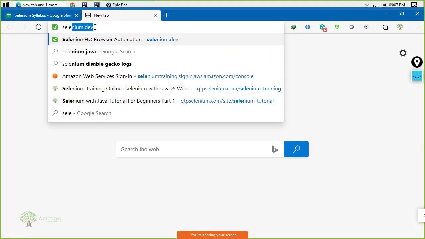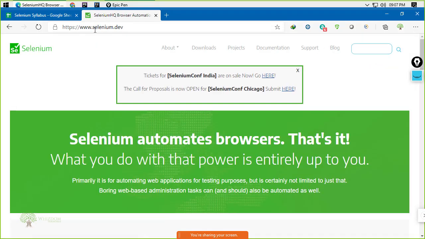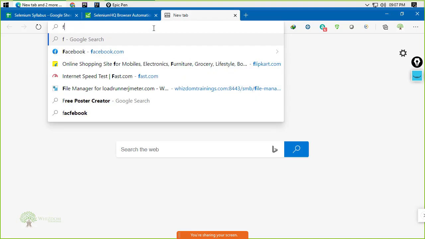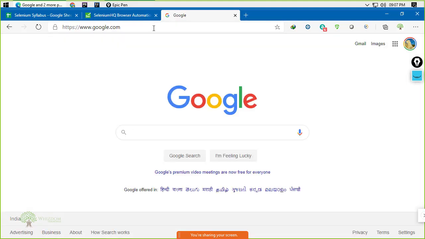What is Selenium? Selenium is something that allows us to interact with the web pages, right? It automates browsers. How does it automate browsers? Now there are a lot of things that we do in a browser, right? For example, opening a website, opening a new tab, going to some random website, for example, google.com, right? Now these are the actions we do manually. Now with the help of Selenium, we would be performing those actions with the help of code, right? So we would be automating those actions.